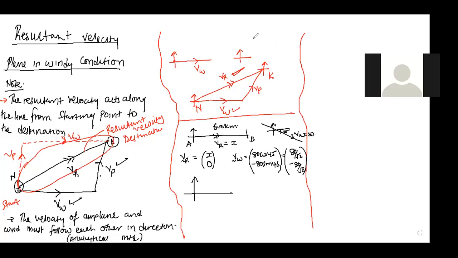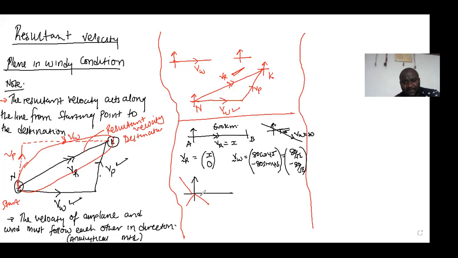I can assume it is going this way, this way, this way. But those three quadrants are technical. You know why? They have negatives on them. Trouble will come our way, so we avoid them. All of us can always use the first quadrant only. So we assume it is going at what angle? At theta. The course we don't know, remember. So the velocity of the plane was 350. I resolve it and have 350 cos theta, 350 sine theta.